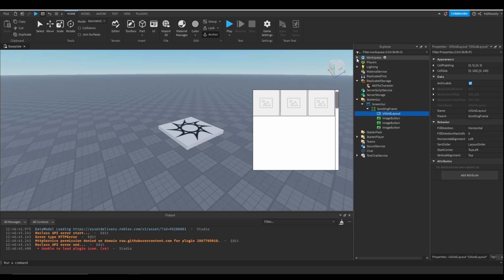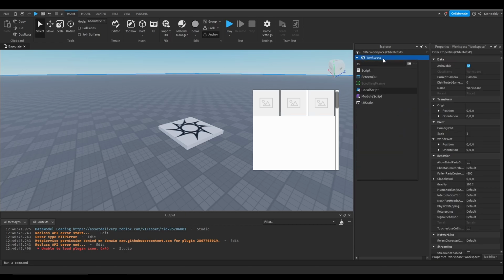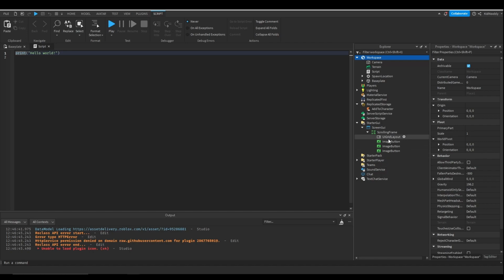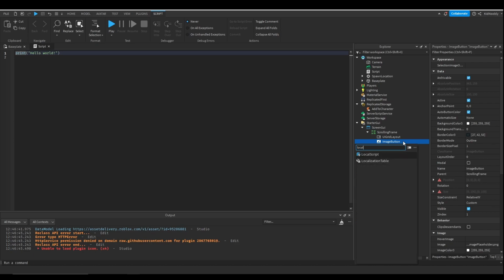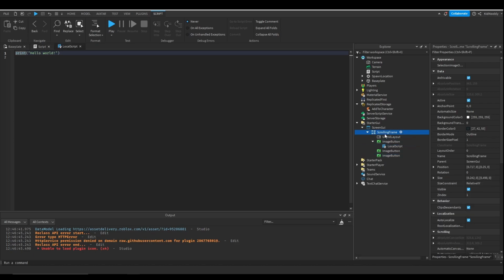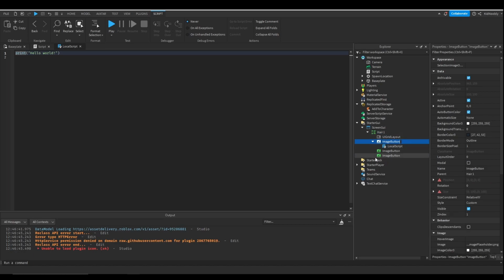Now secondly, what comes is the code. Hooray, right? So we're going to put a script in Workspace, and then under the image button we're going to put a local script. So awesome. For my customization, I'm going to have multiple hair selections, so Hair1 and Hair2, you know, pants, shirts, etc. So we want to name things properly. We're going to put Hair1 over there, and then we're also going to name this Hair1, because inside of this frame there is the Hair1 button, there's a Hair2, Hair3, and so on.